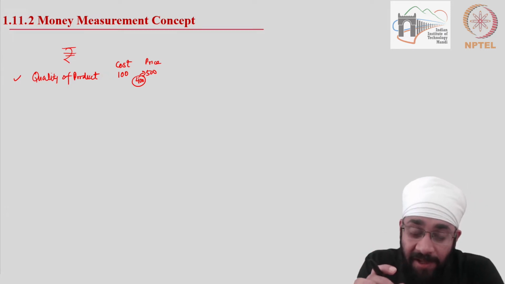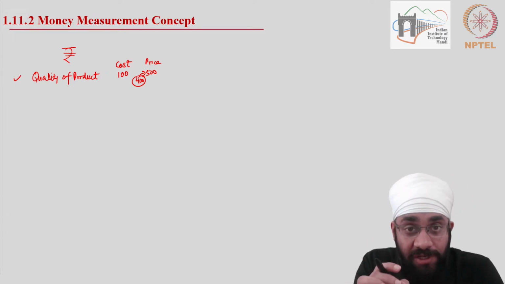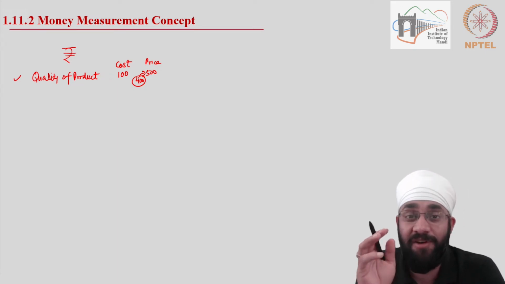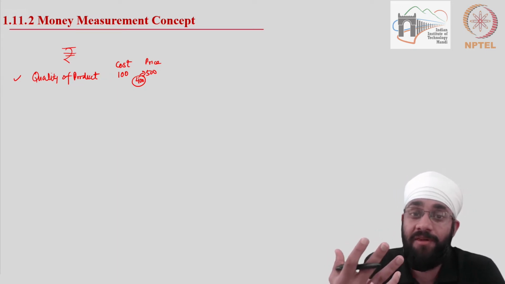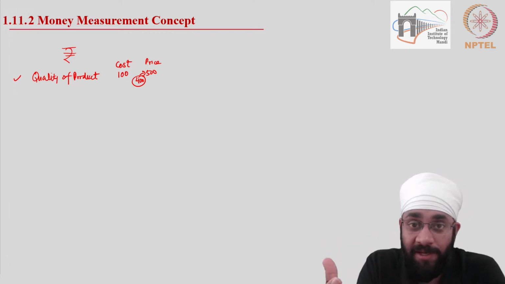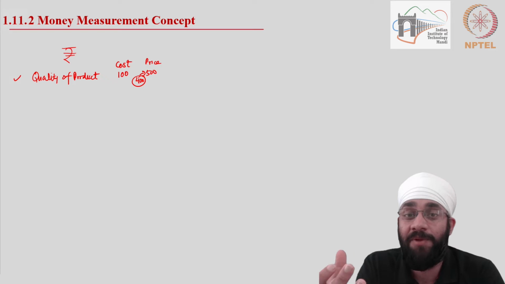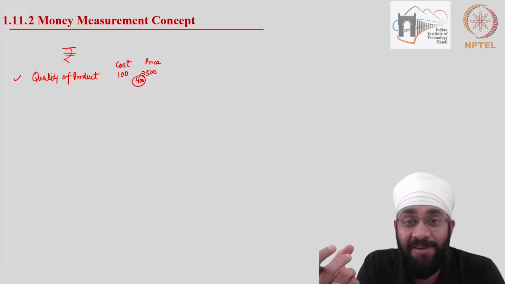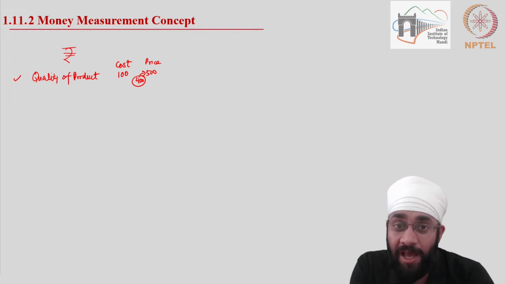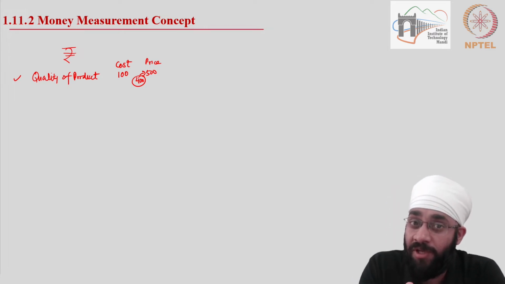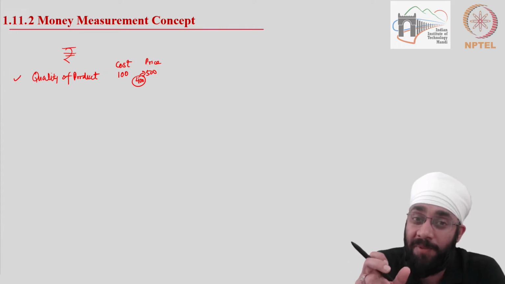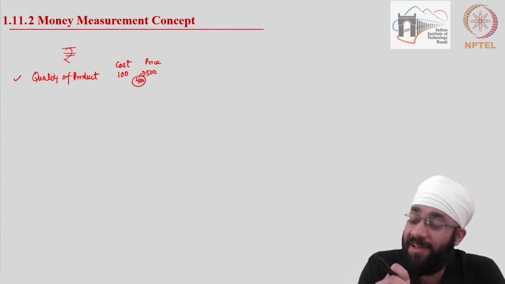However, can we directly write in the balance sheet of the company that quality of the product is an asset for us, right? In general discussion, in common parlance, people talk like that. The biggest asset for our company is the quality of the product. But you have to create a distinction between the English language and the accounting language. In accounting language, assets have a very specific meaning. The quality of the product is not the asset.